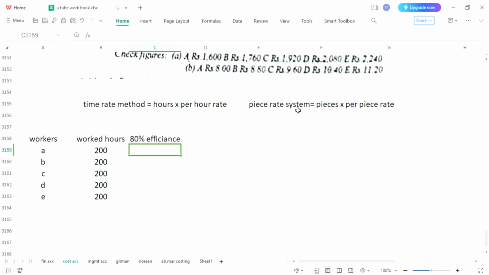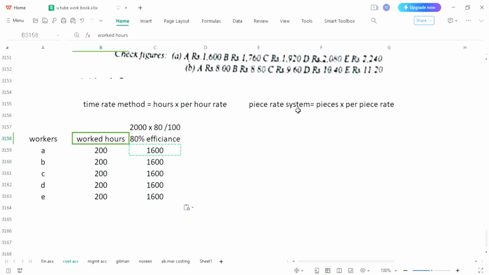So 2000 are the total number of units, and you will calculate its 80%, 80 divided by 100. This way you will calculate 80% of efficiency. We will write over here 2000 number of units multiplied by 80 and divided by 100. Since for everyone this category would be similar, you will write down 80% efficiency everywhere.